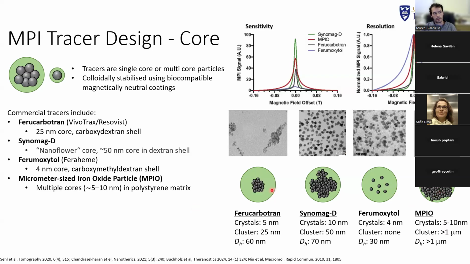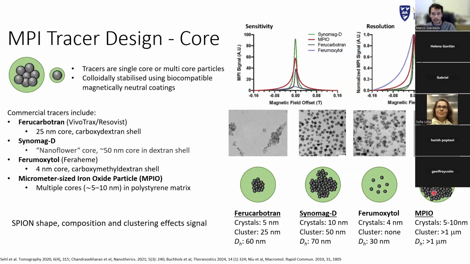The reason why I bring this up is if you remember on the previous slide where your theory would tell you that your 4 nanometer particles are going to give you your best resolution. In a sense, this is like a workaround. It's an accidental workaround. You have many 4 nanometer crystals all clumped together to give you your overall larger particle, and then it behaves in a superparamagnetic way when you have all these crystals together. And that's basically what they all kind of are, these sort of structures. But really importantly, your shape, composition, and the manner of the clustering will affect the signal that you get. And this is demonstrated quite nicely with these commercial particles that you see.